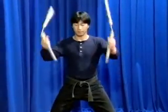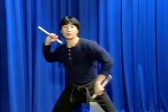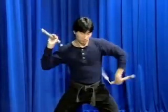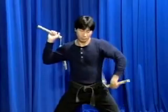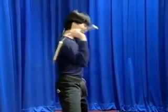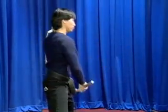And once you get that, you alternate. In the up position, right side, left side, right side, left side. From the side angle, right side, left side.